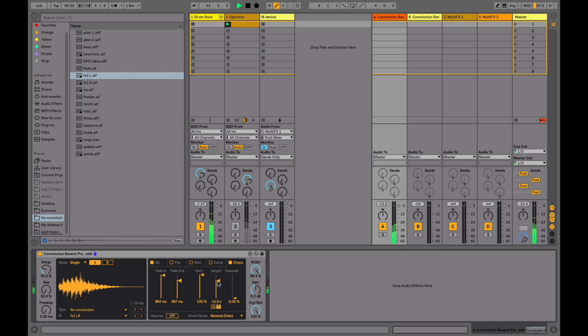This one is interesting here. We can adjust the overall length of the impulse response that's going to be used. Currently it's at 1.19 seconds. So if I put this to 50%, type in 50 on the number here, it's half. We type in 25, it uses a shorter length of the actual impulse response. I can reverse it. Shorten this a bit. You can transform it in various ways away from its original.